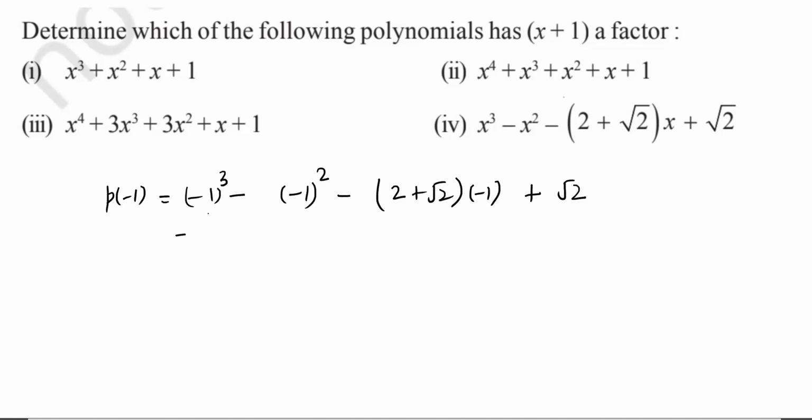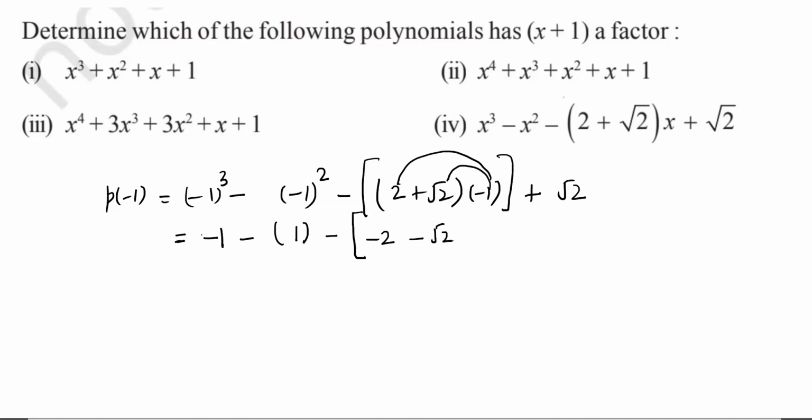Okay, what answer do you get here? -1 again, because the power is odd. Then the minus sign is here. Then you will get plus 1 here, then minus. And then when this minus is multiplied with this one, because this is multiplication, so what will you get? I'm just solving this part only. So this will get -2 here. And this one multiplied with 1, you will get minus root 2. Then bracket close and plus root 2.